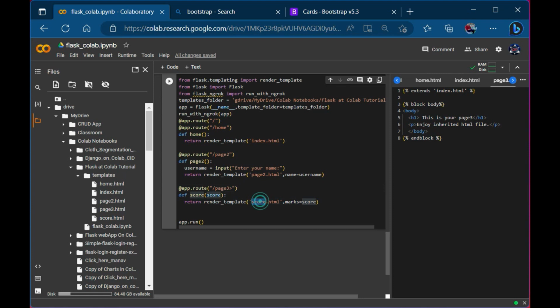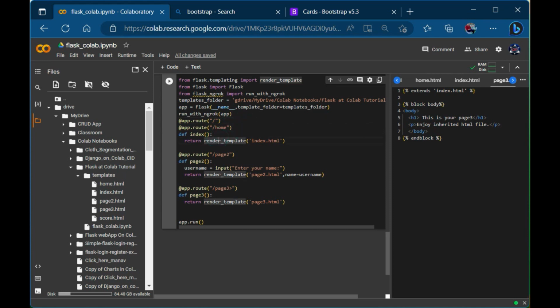Okay, and here I will inherit page 3. Just delete this and let's name it as page 3. It will not ask for anything. This is page 2, this is home. Okay, let's make it index. It is home, that's it, no problem.